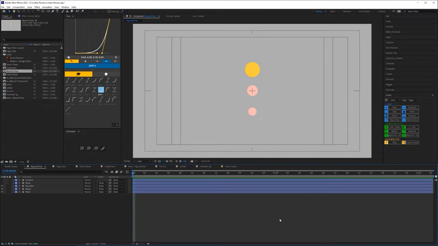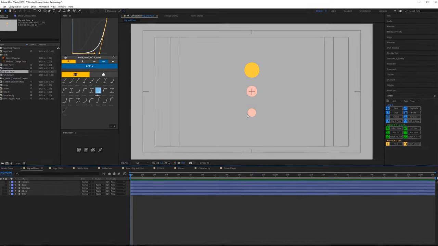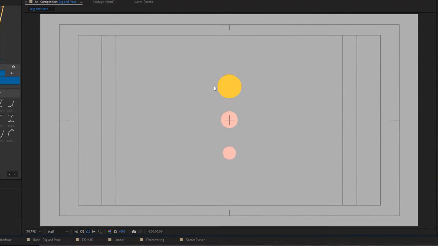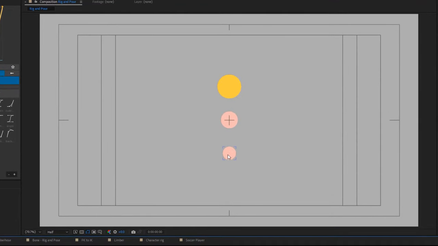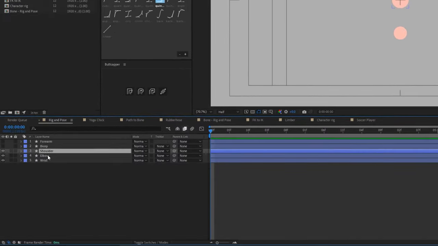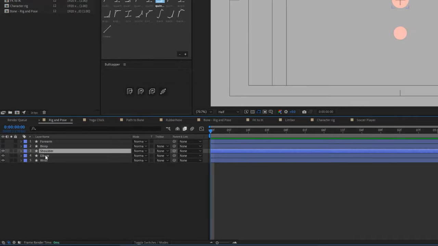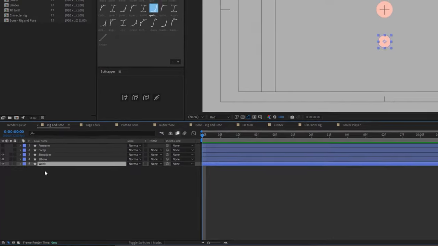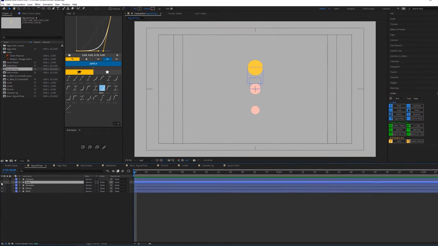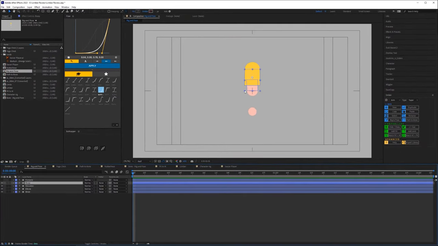The first way is to completely design the artwork from scratch. We'll start with three circles that represent the three joints of our limb. For this example, I'm going to be designing an arm, so these three circles represent the shoulder, elbow, and wrist. And I'll make sure that they're named accordingly so that I can stay organized. It's important that each of these circles, by the way, are on their own layers. Next, I'll connect these circles by designing the bicep and the forearm, both on their own layers as well.